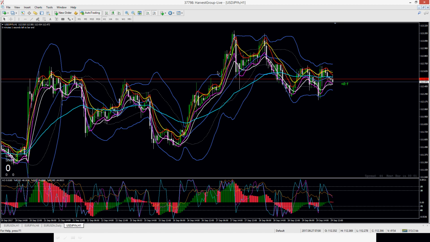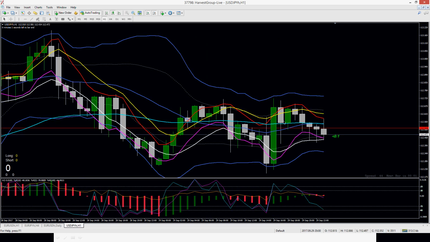Then we move on to H1. At H1, there's a consolidation happening over here. You know that whenever a time frame is going sideways, it is creating a re-entry on a much higher time frame. Okay, and as you can see, the sell indicators are on the buy zone, the buy indicators are on the sell zone. So obviously there's a battle between sell and buy at this point. And you can see MA50 is in the middle of the park, so it's the middle BB.